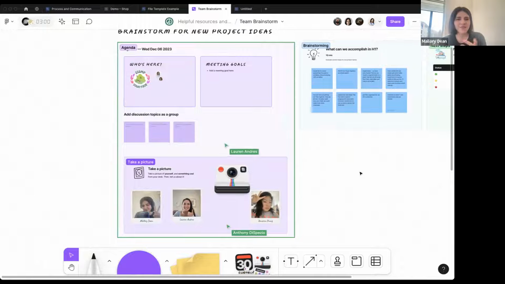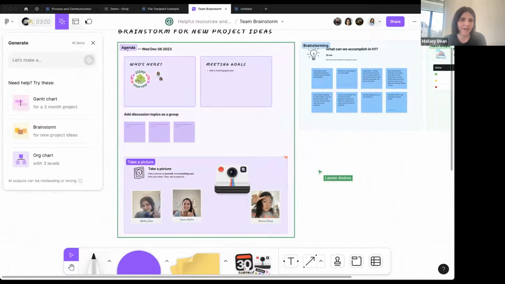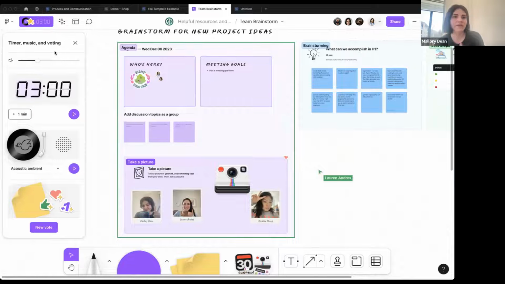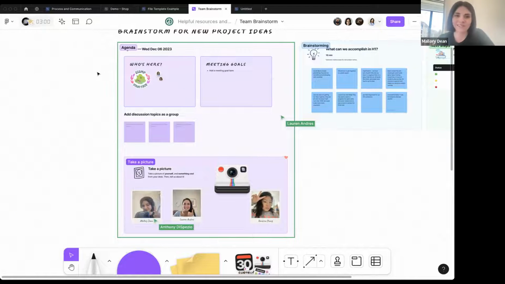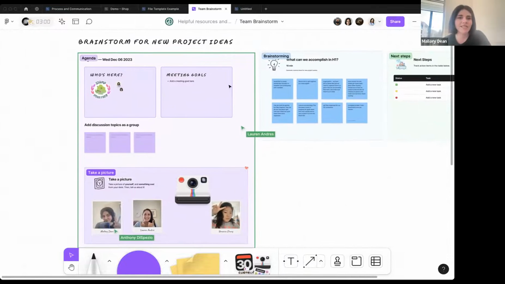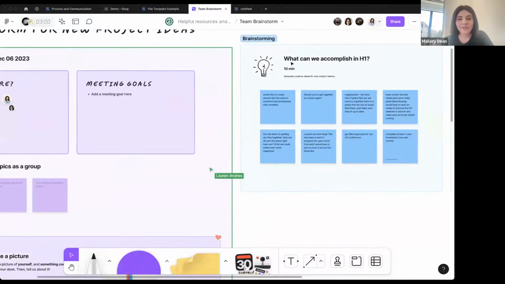And just like some other really awesome tools we have built into FigJam, we have our collaboration tools up here. We have a timer, music, and voting. What I really like to use the timer for is time boxing our meetings, because we can ramble on. Let's just be honest, brainstorms can go down a certain path, and I think time boxing is really important. So maybe when you're planning a meeting, you can have, okay, here's a perfect example.